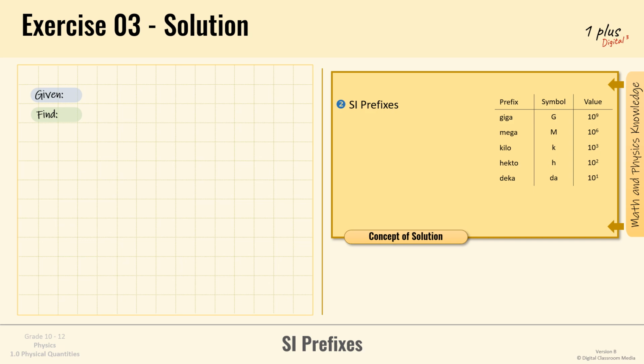First, let us look carefully at the given information. Given are 1.00 megaseconds. Now let us pause briefly. We ask ourselves, what does mega actually mean? Mega is a prefix. This prefix indicates how large a quantity is. Mega means 1 million. In scientific language, we formulate it like this: mega stands for 10 to the power of 6. 1 megasecond therefore corresponds to 1 million seconds.